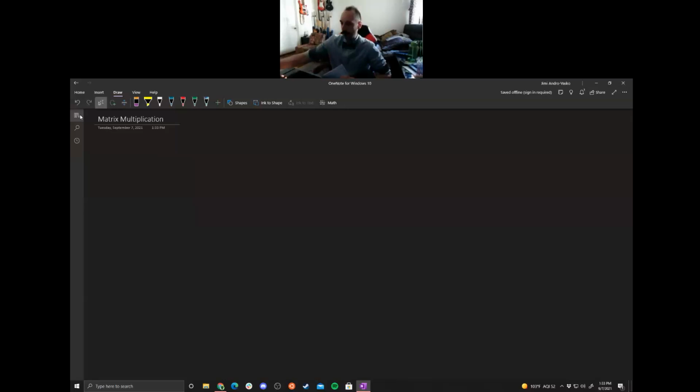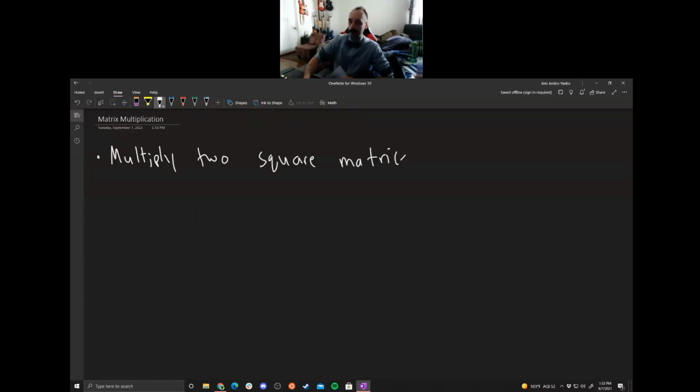So let's set this problem up. We're going to multiply two square matrices, which really means that they're both n by n matrices.